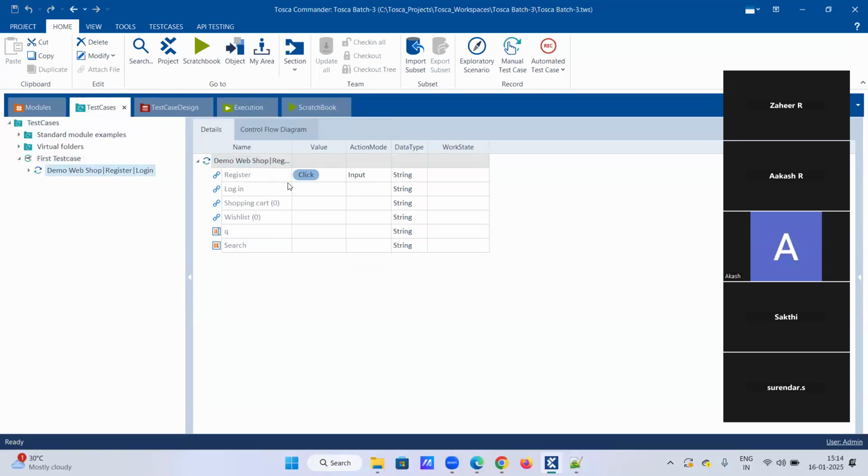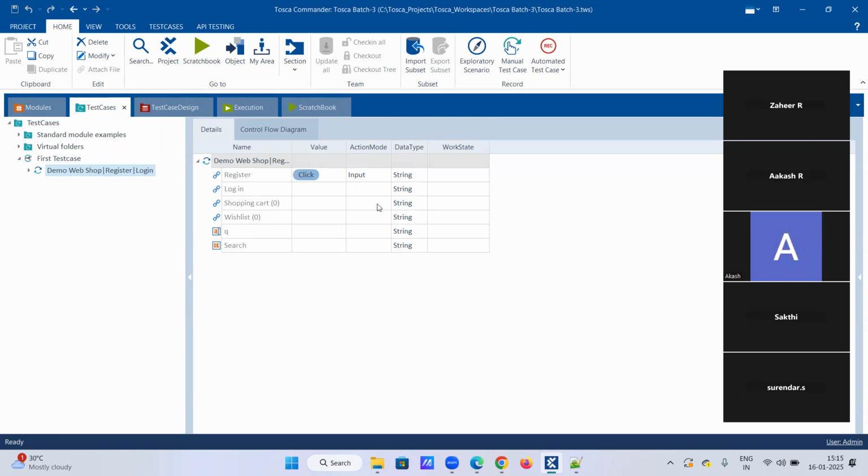Whatever attribute you have scanned and used within the module, you can provide your input values in the value section. Correct. And accordingly, you have different action modes. Exactly what action you are trying to inform Tosca to perform on the application. So we will see what these different action modes are, which action modes will be used, and at what time. We will be learning about all these things one by one.